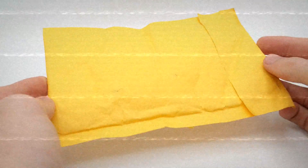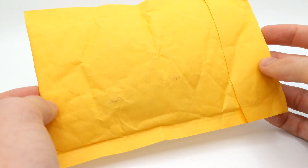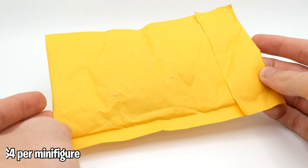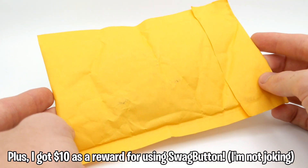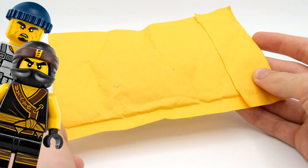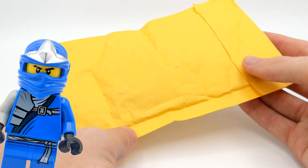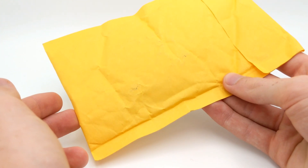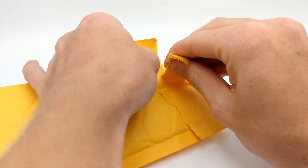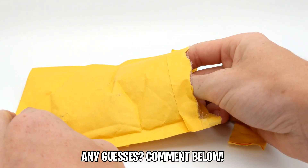Now let's teleport a few days into the future to when our minifigures arrive. It's been about five days since I ordered, and our mystery package has finally arrived. There should be five of them in here. Keep in mind the $4 price point for each minifigure isn't even that bad — it's actually quite a decent price for a Ninjago figure. Let's just hope we stay away from the Ninjago movie minifigures and the ZX minifigures, though I have a feeling there may be a ZX Ninja in here. Let's open these up and see what this guy included.